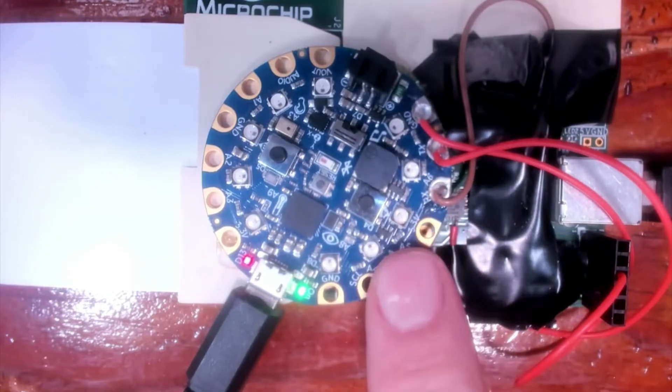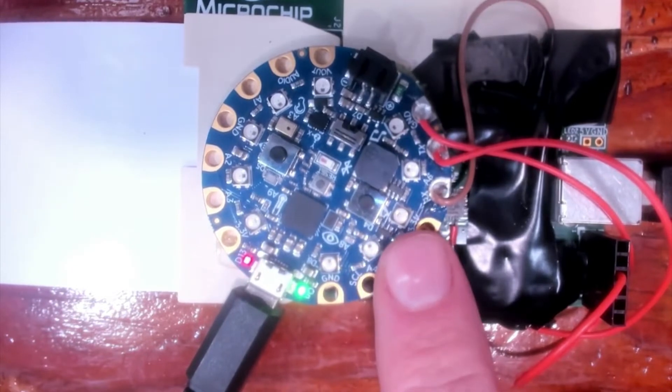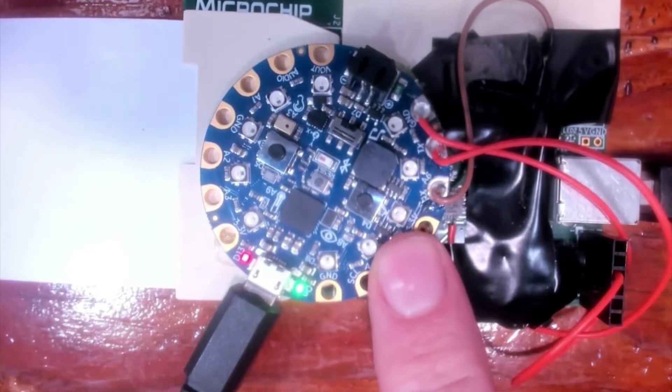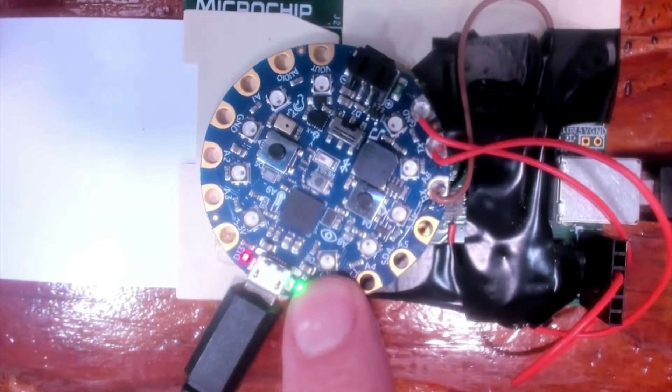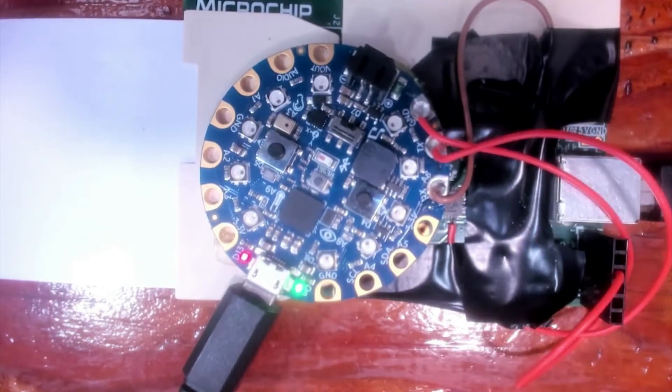What's nice about this BLE Feather is it has the NRF51 Nordic Semiconductor chip on it, which is a Bluetooth-enabled ARM processor. Since it's Nordic Semiconductor, Adafruit has done a bunch of work to implement what's called a BLE UART service. It sounds like it helps connect to a UART device, but that's not it at all — what it allows you to do is use a serial connection over Bluetooth.